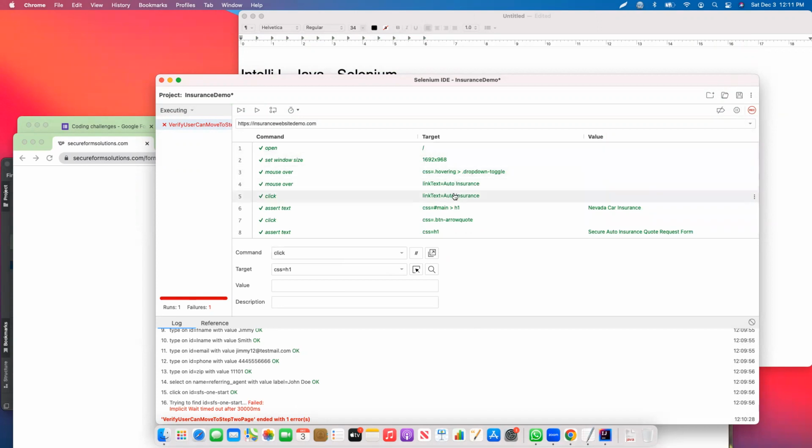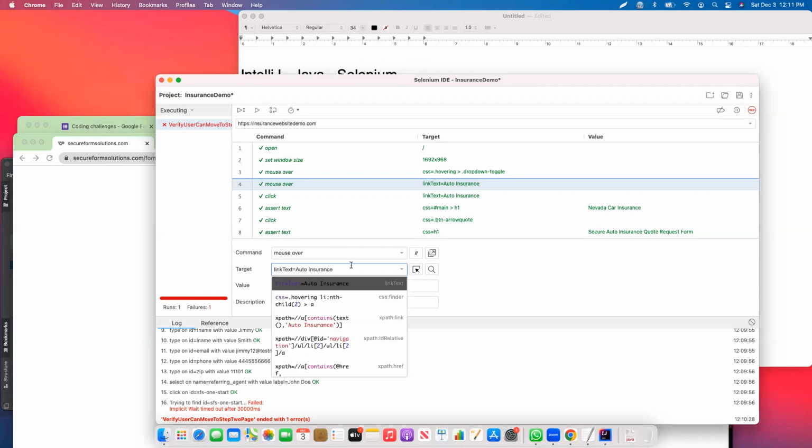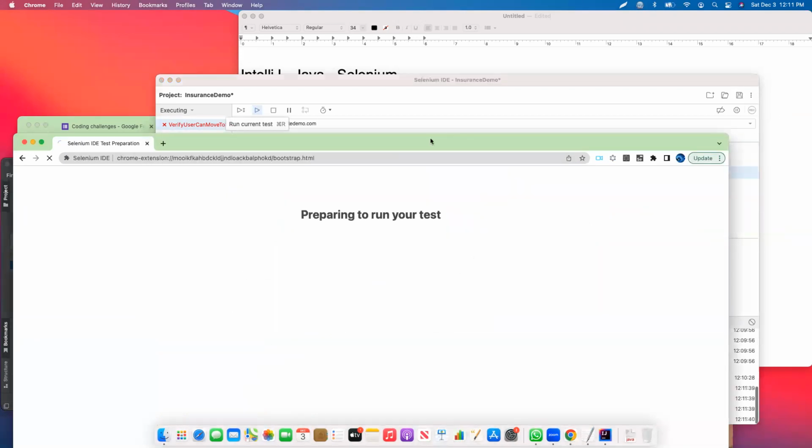The other thing is that auto insurance right here, mouse over for auto insurance didn't work for some reason. Maybe it has more than one name with this, right? So I'm going to go ahead and try to update this. So mouse over, I'm going to try to update the locator. Okay, so I'm going to click on this button right here, and then I'm going to just use this instead, right? This is just the text, and this is what we're calling an XPath. XPath is a little bit more reliable. So I updated that. And then the next thing, clicking, I'm going to use the same, because this is exactly where it didn't want to do the work, right? So I'm going to go ahead and run it now and see if it does it.